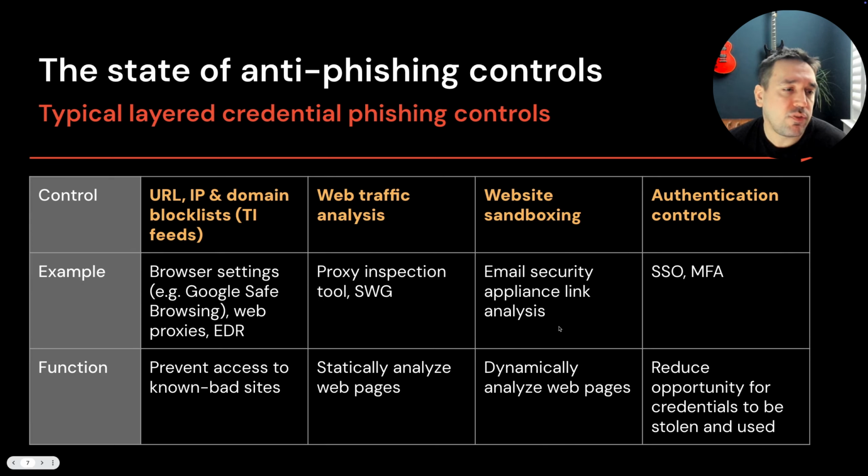Even if you aren't subscribed specifically to a TI feed, even if you haven't paid for a private TI feed to integrate into your solutions, you're probably still making use of this to some extent, because there's things like Google Safe Browsing that get integrated into web browsers. The idea is to prevent access to known bad sites. It may be implemented in the browser, if it's Chrome for example, but typically people might integrate these into their web proxies or their EDR solutions, or they might have logging going into a SIEM, and it's all connected up there.